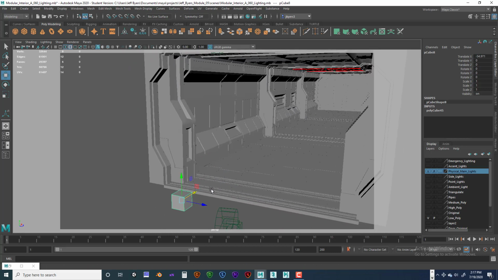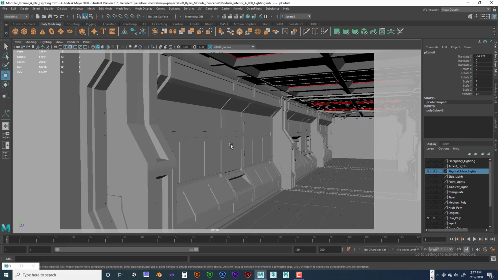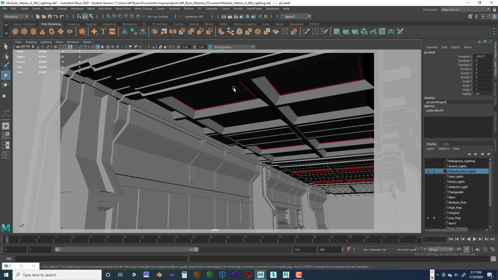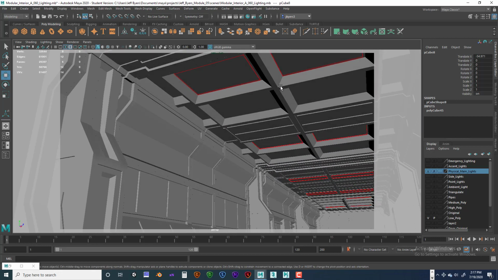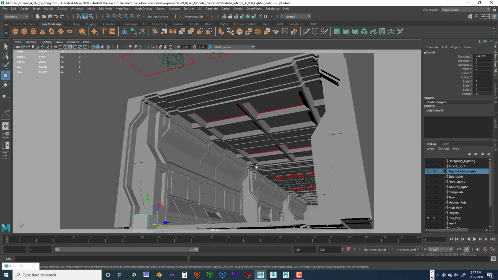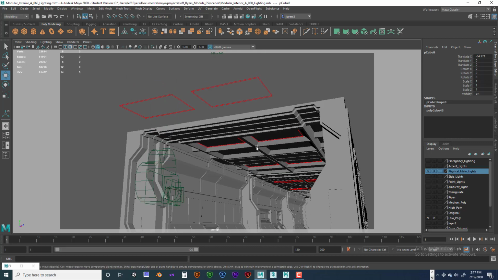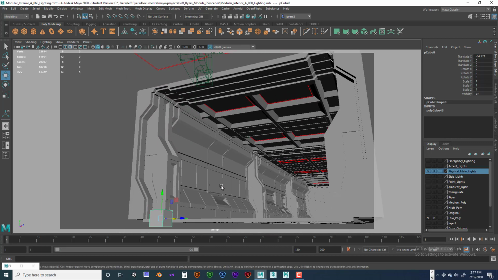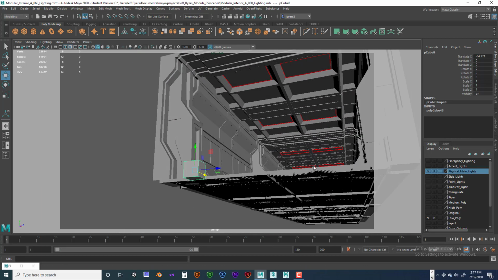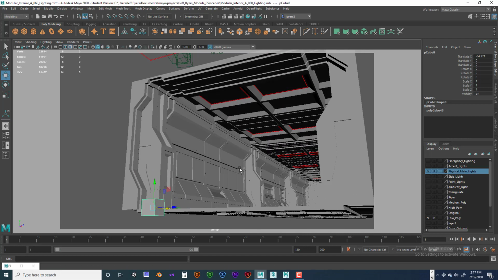Okay, so from the top view, I want it to go into those crevices. This is why I created this light the way it is, that structure, so we could put our lights in there. Now we don't need a whole lot of lights. I don't want to do it for every one of them. I just want to do it for every other. And you can see I kind of spaced them out a little bit evenly all the way across.